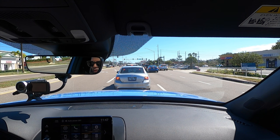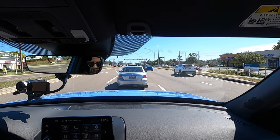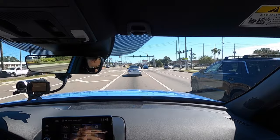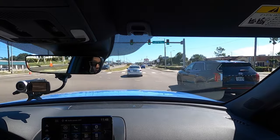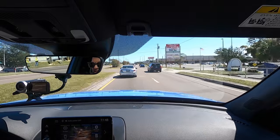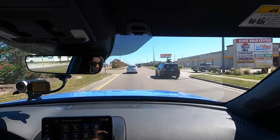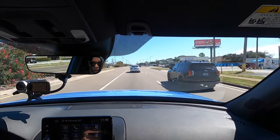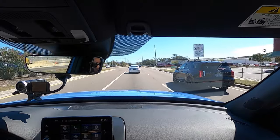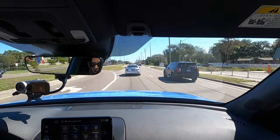Against the competition, the Pilot has more storage nooks nearly everywhere, except there's no center console pass-through — Nissan takes care of you there, and it's surprising Toyota didn't do it with the Grand Highlander either. The Pilot has the most front armrest storage of all competitors, even beating Acura. If you're considering an Acura MDX, you might look at this because you get more storage capacity, and with the non-Trail-Sport trims you get a removable seat that stores under the cargo floor — something you can't do in the Acura. The Acura's infotainment requires True Touch input, and you may spend $5,000–$10,000 more for a similarly optioned Acura A-Spec versus the Trail Sport.